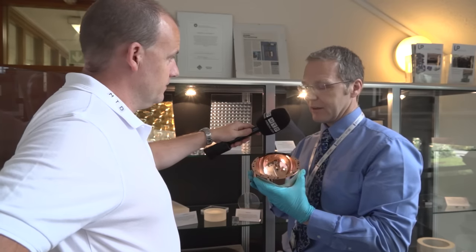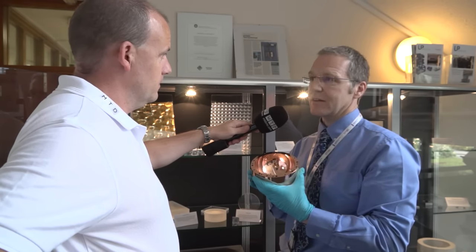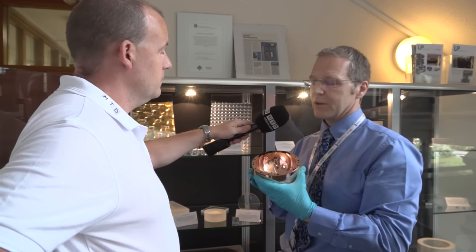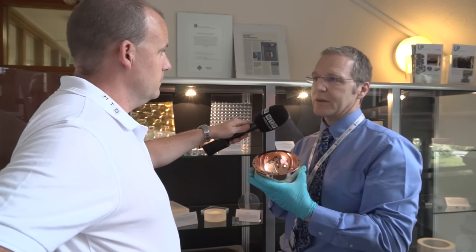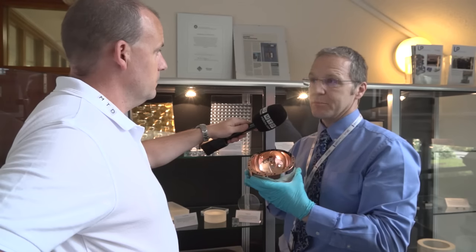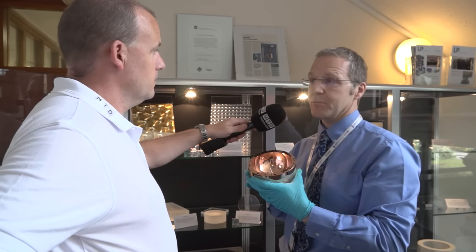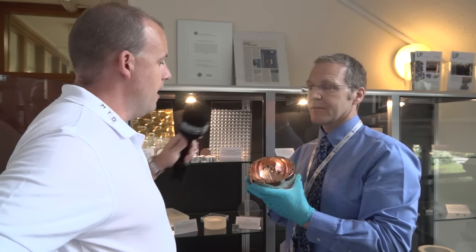So you've had to develop a machine to produce this? Yes, that's correct. One of the main problems of machining anything to this sort of standard is thermal control, vibration control, and positional control. Those are certainly areas that here at Cranfield University, the Centre for Precision Engineering, we've developed techniques in over many many years that enable us to do this level of machining.